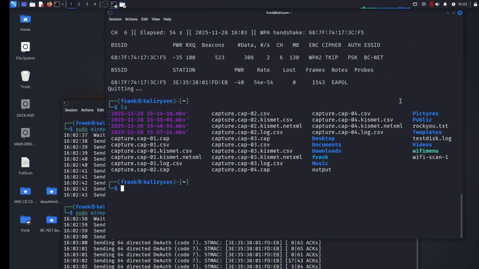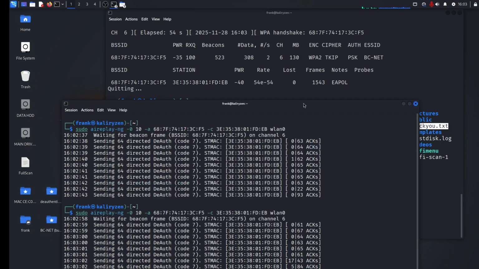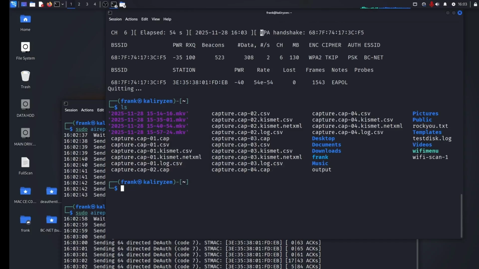So now our next step is we want to use this rockyou file, and we want to do a scan against it and see if it'll give us the password. So again, we're not doing anything. We're not connecting to anybody's network. This is all done offline. We've just captured into a file the password because of the handshake that we forced the device to perform.